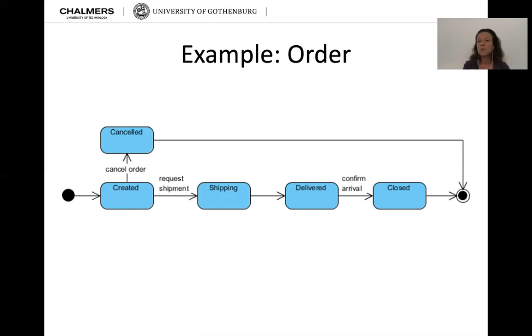So like most package services, when they drop something off, they'll scan the code, or they'll take a picture and see that it got delivered, or it got dropped off at the post office where you have to come pick it up, depending on which country you are in and how things are run there. And then you are in your final state, marked by the bubble around the black circle.